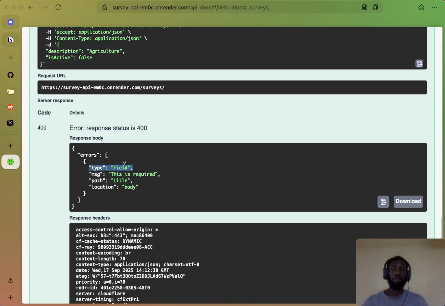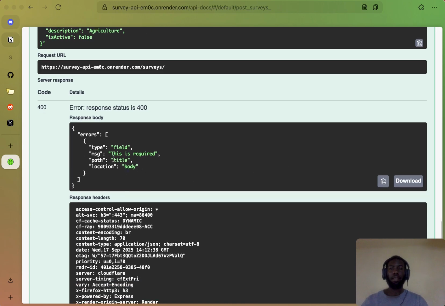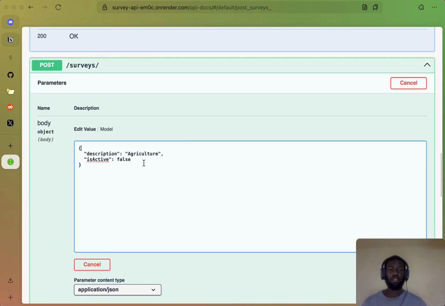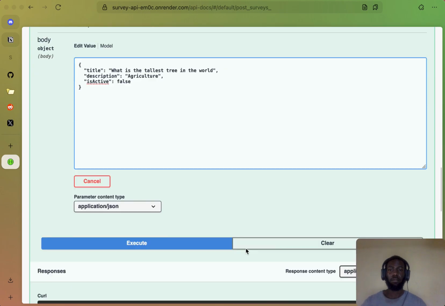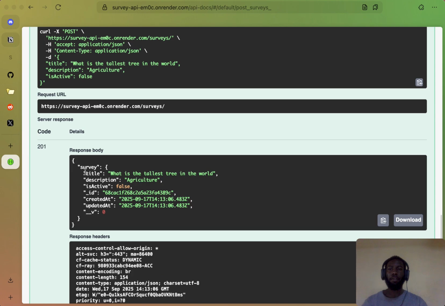So basically, this field is required, and the path is the title, location, body. So you see, without the title, we can't create a survey. So I'll add the title, and let's retry. And now we have our survey created.